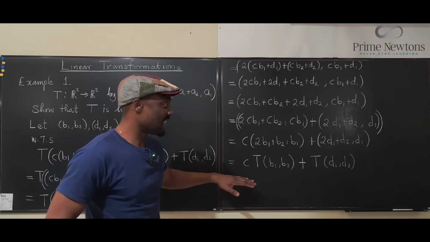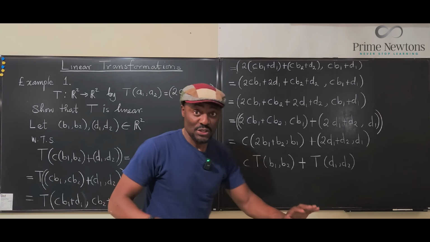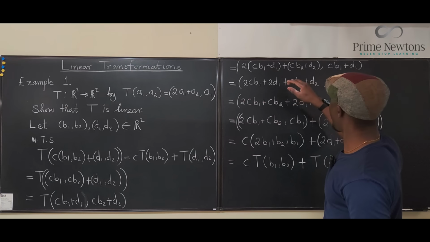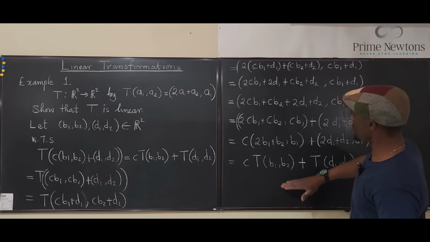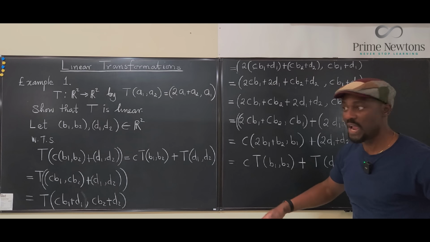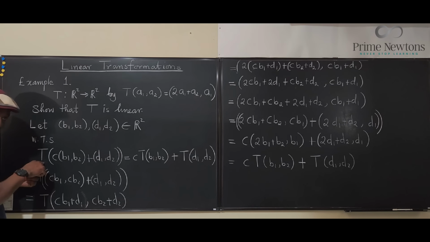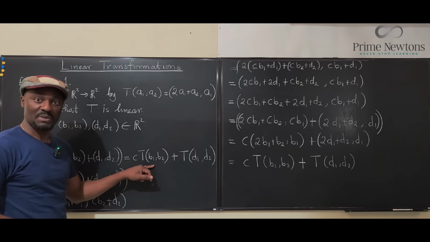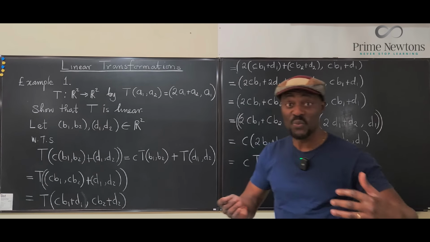I chose to take this challenging one. Again, you don't have to do it the way I did it. Some people will take this, simplify it, stop at this point, and then start from here and work through it. If you work this backwards, you're going to get to this point also. That might be a less stressful way, but this is a nicer way, because I've been able to show that this is equal to this, which was what I was targeting from the beginning, using the definition by combining the first condition with the second condition.